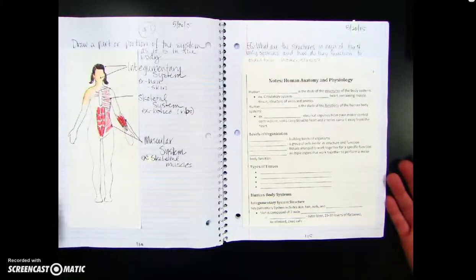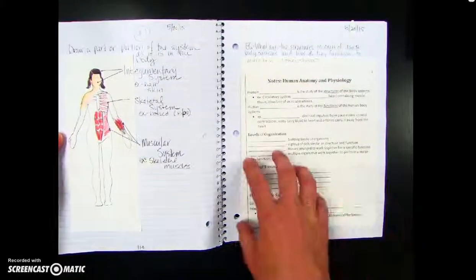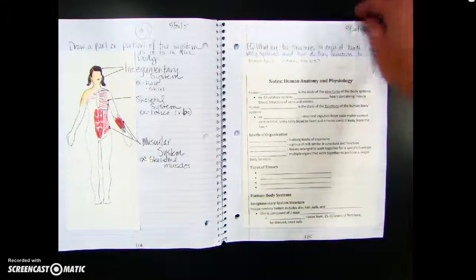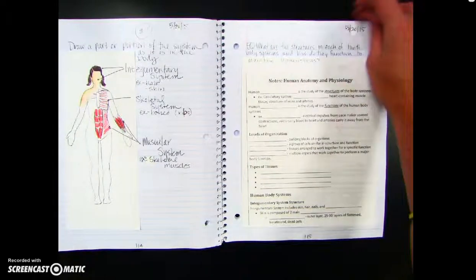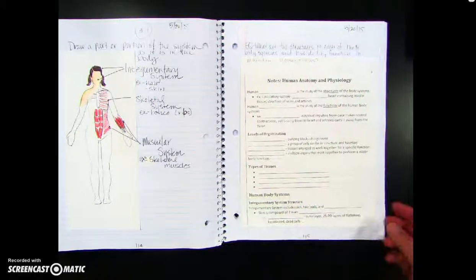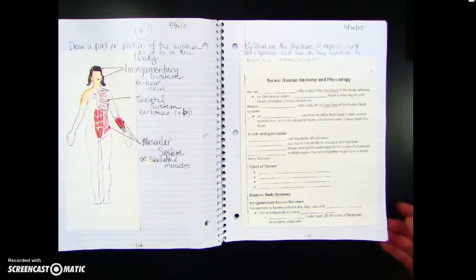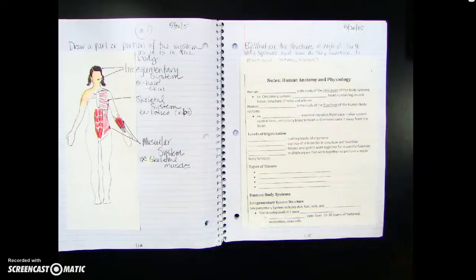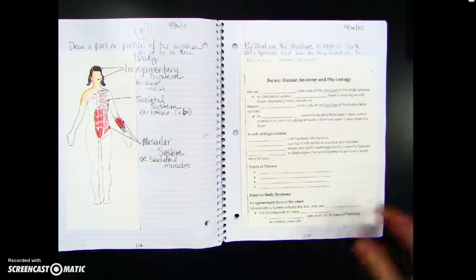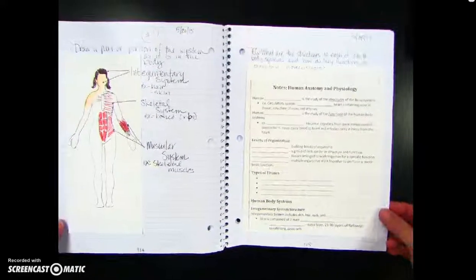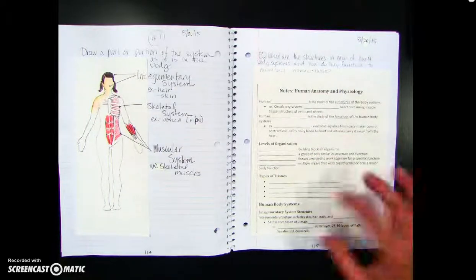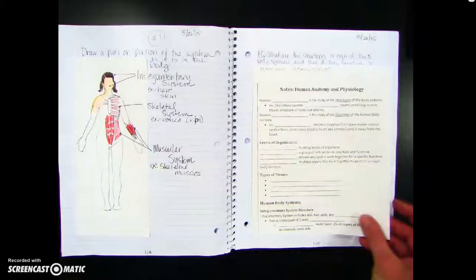So I went ahead and sketched my body sketch that you were assigned to do of the systems that were covered in the notes. I think it was Wednesday, the 20th, we took notes in class. Our essential question is, what are the structures in each of the 11 body systems and how do they function to maintain homeostasis? Homeostasis being what we talked about, the same status, inside status. So your body needs to maintain a stable environment internally, and how that happens is through all the functions of the body system. So we took notes.